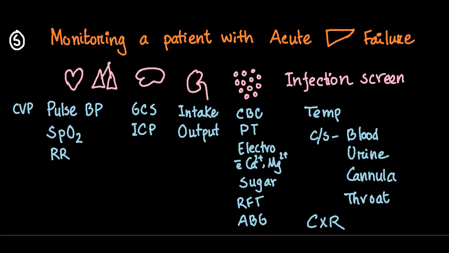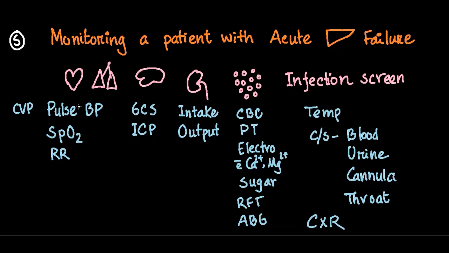First, starting with the cardiovascular and respiratory monitoring. Monitor the pulse, monitor the blood pressure, and to maintain the fluid balance, check the CVP, central venous pressure, to see if there is excessive fluid or fluid deficiency. For the respiratory function, monitor the respiratory rate and obviously do the pulse oximetry.